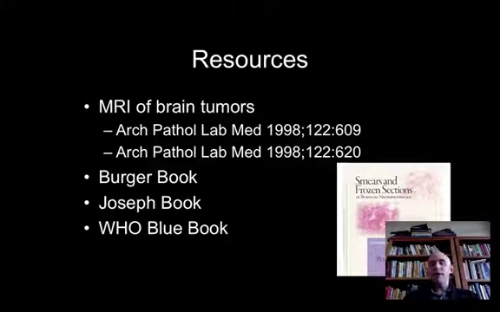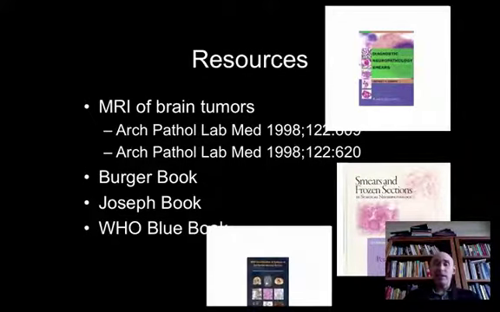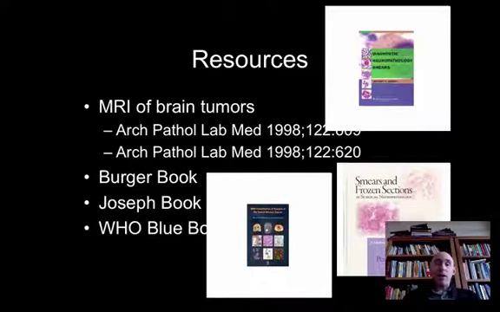I tend to rely very heavily on smears and the cytology. For my money, Joseph, in his diagnostic neuropathology, smears, wins the prize for the most useful, rapidly used textbook that can be used right in a frozen section laboratory. And then finally, although it's not all that old, it's already outdated because of the rapid advances in brain tumors these days, the Blue Book from the WHO is an absolutely critical piece.